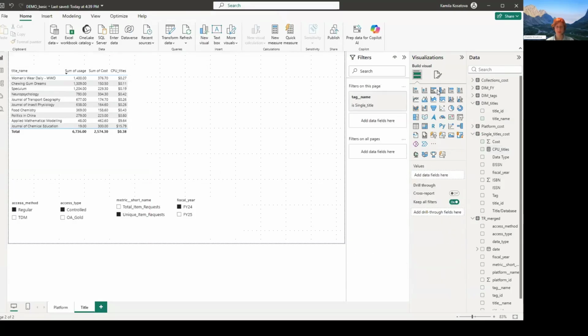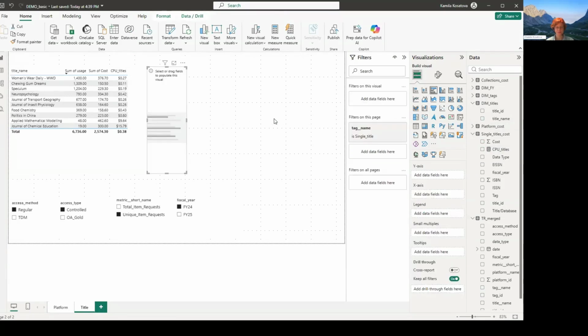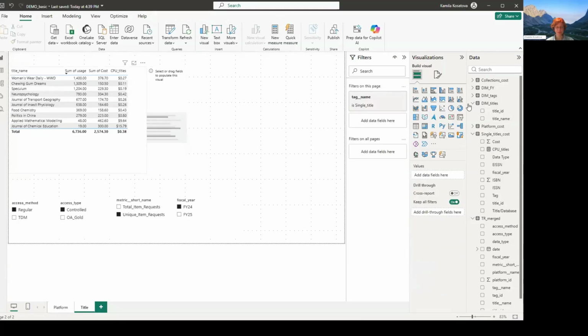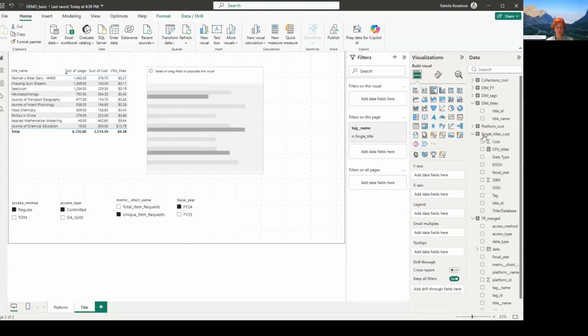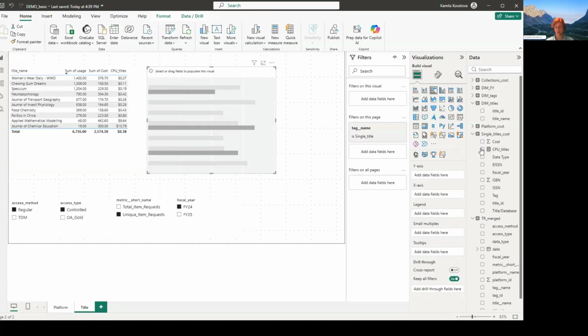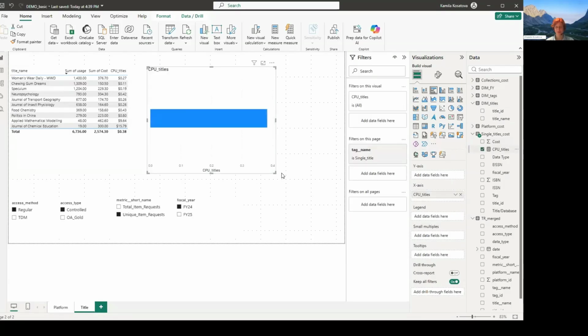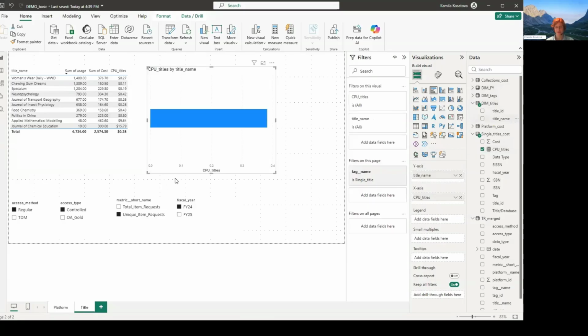We can easily add a visual displaying the cost per use per titles like this.